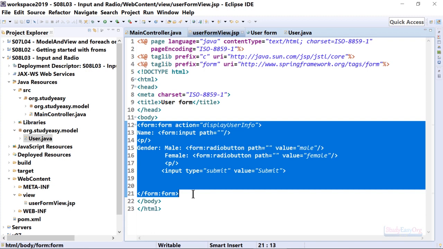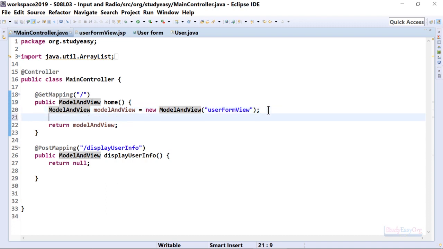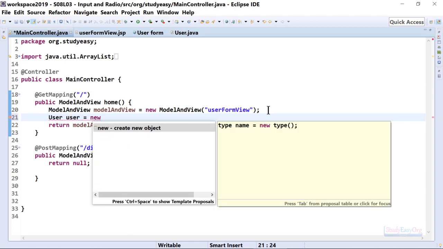That is our primary target. How we can pass an object? Definitely we can pass an object in the form of model when it comes to Spring. And this object symbolizes that this object can contain model as well as view, right? So a model is nothing but a data object. So in here, let us type in user equals new user.